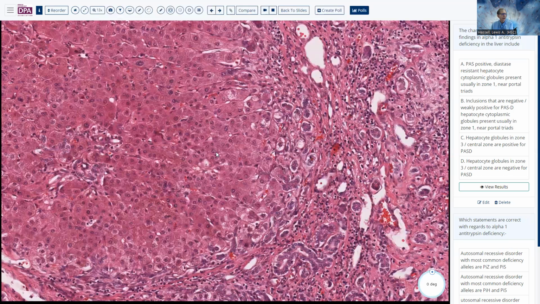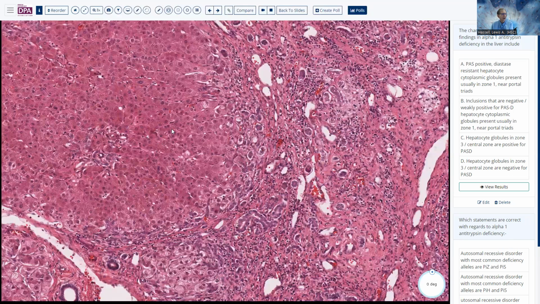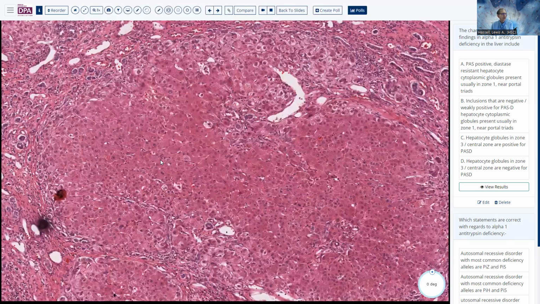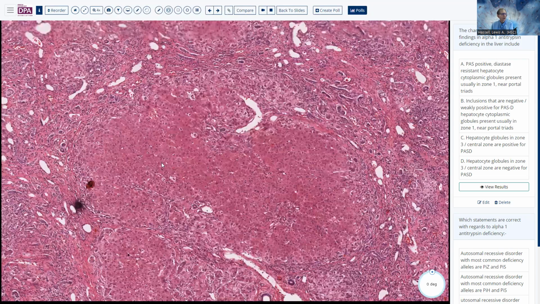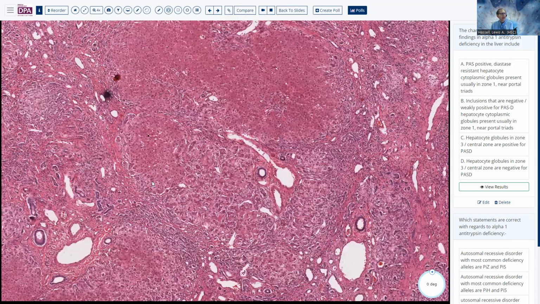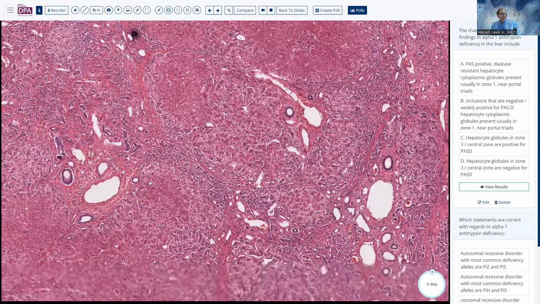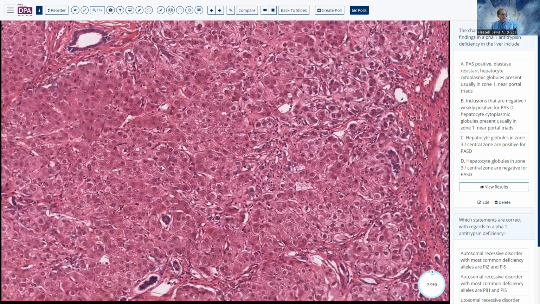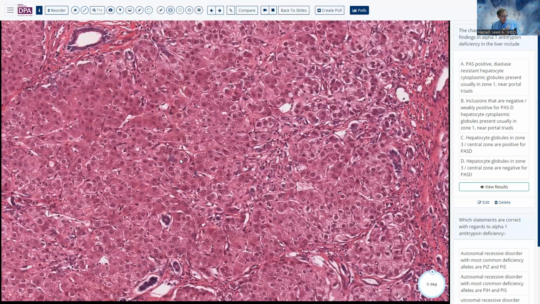As is often the case, we can't tell a lot about etiology just from the H&E alone. So typically doing a panel of stains that includes iron, maybe copper, PAS diastase, and so forth could be useful, even in end-stage situations, because oftentimes there are implications both for the patient in terms of recurrence, as well as for family members who may be similarly affected.